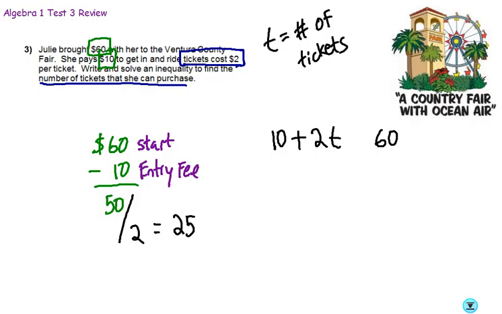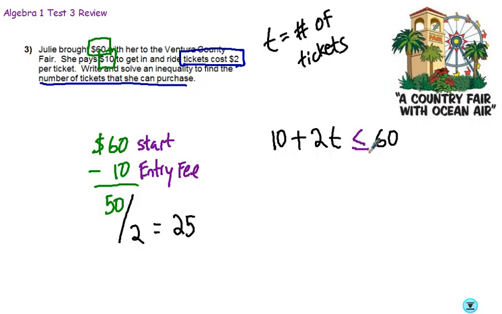So we're not going to say equals because we don't need to spend all of our money. I mean, we could if we want, but we don't have to. So could we spend more than $60? Well, no, we can't spend more than what we have. We have to spend less than what we have. So that would be less than 60. Now again, if we want to be big baller and spend all of our money, we can do that. So then that would be less than or equal to 60.